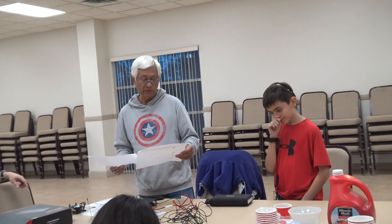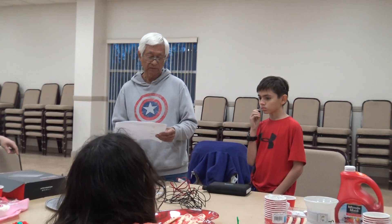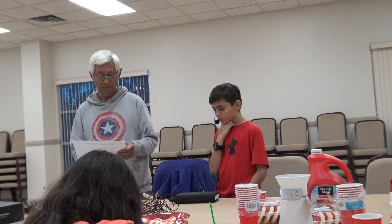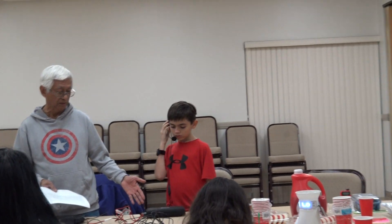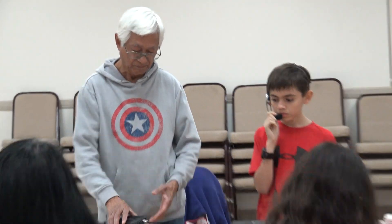This is the Renogy 72,000 milliamp-hour portable charger. It's got intelligent technology — it can detect the internal management chip of your phone and tablets and adjust the output power when charging. You can charge several devices at the same time, though they don't recommend charging the unit and using it to power another device simultaneously.